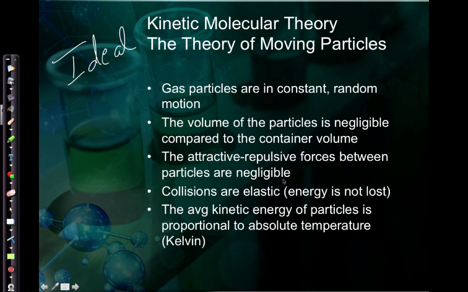The collisions are also elastic, which means that the energy is not lost when you collide. An inelastic collision, so in elastic, would be where energy is not necessarily conserved. All right, so the average kinetic energy of the particles is also proportional to the temperature. So basically, as your temperature increases, so does your kinetic energy. So if you increase the temperature, you're going to increase the kinetic energy, which is the energy of moving particles or movement.